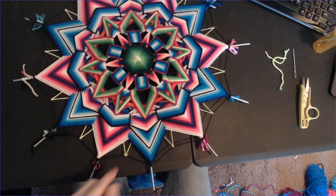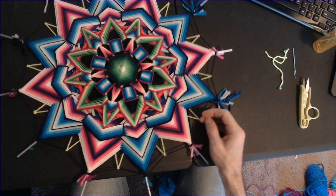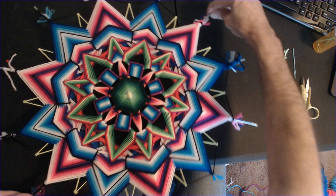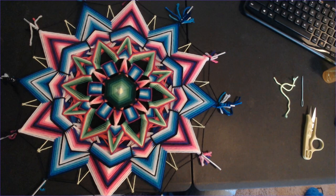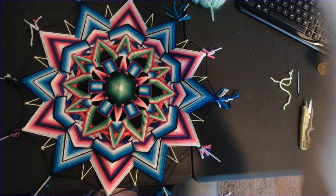But for now, that's what it looks like. And there we go. That looks good. Everything's in the middle now, I think. Everything looks pretty good. Just get it as in the middle as possible, okay? So there. That's beautiful right now. Okay. So the next step is putting the next color on. And I'm going to do that next. And that's going to be a new video. And here we go.